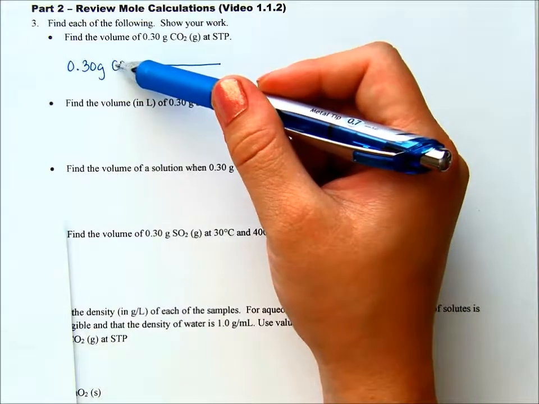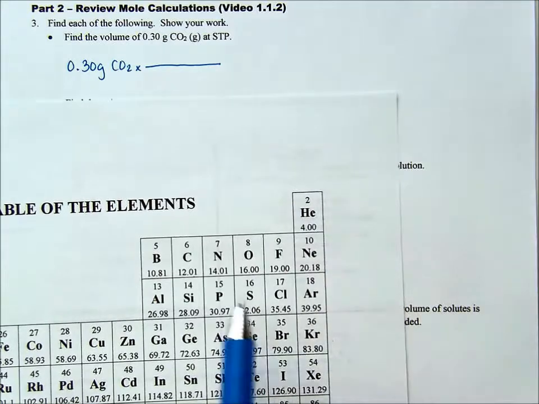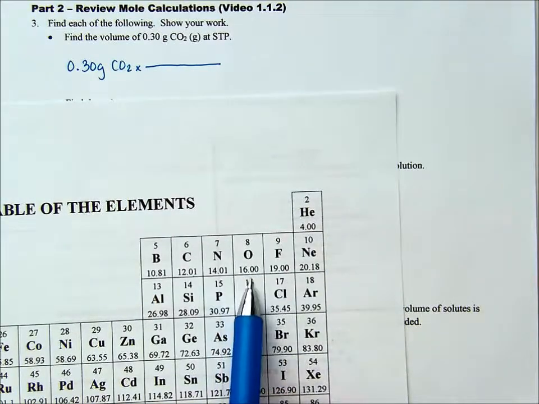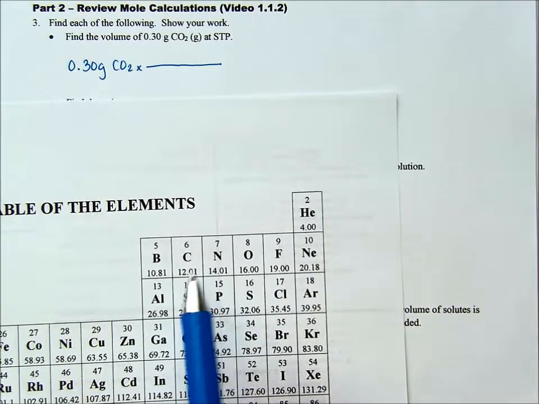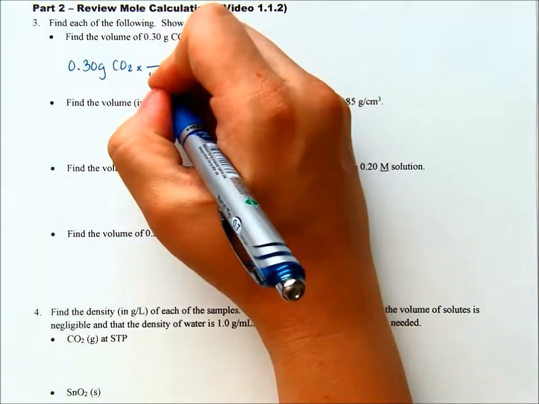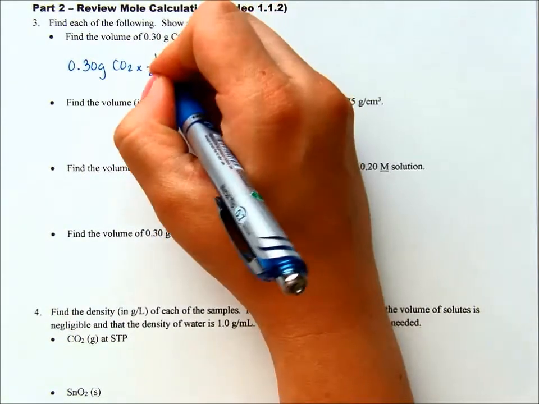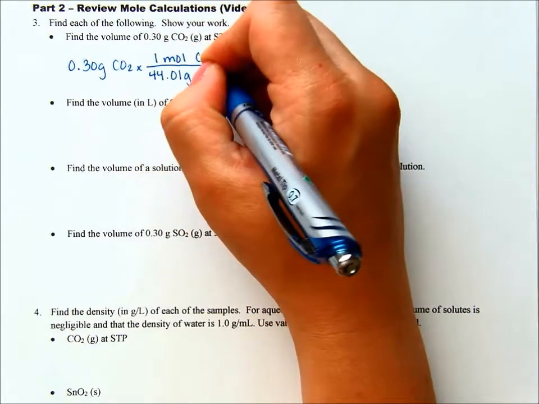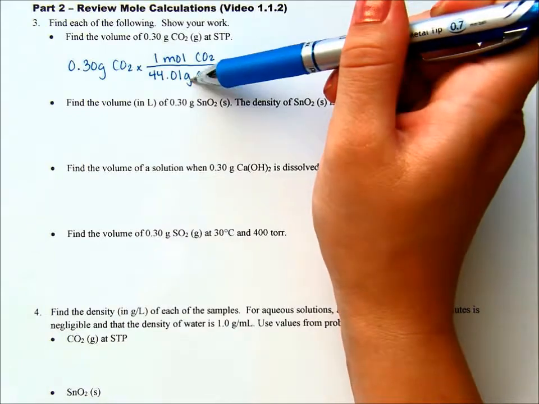We have 1 carbon and 2 oxygens here, so you can pull up your periodic table and go ahead and look those elements up. We have 2 oxygens, so 16 times 2, plus 1 carbon, so that's plus 12.01, and that's going to give us 44.01 grams altogether. So 44.01 grams of CO2 for every 1 mole of CO2. Our molar masses are always going to be in grams per mole.